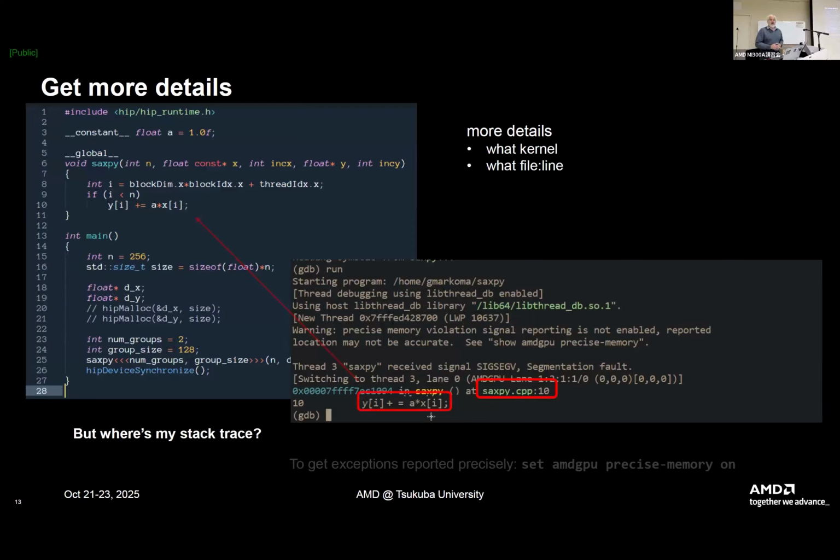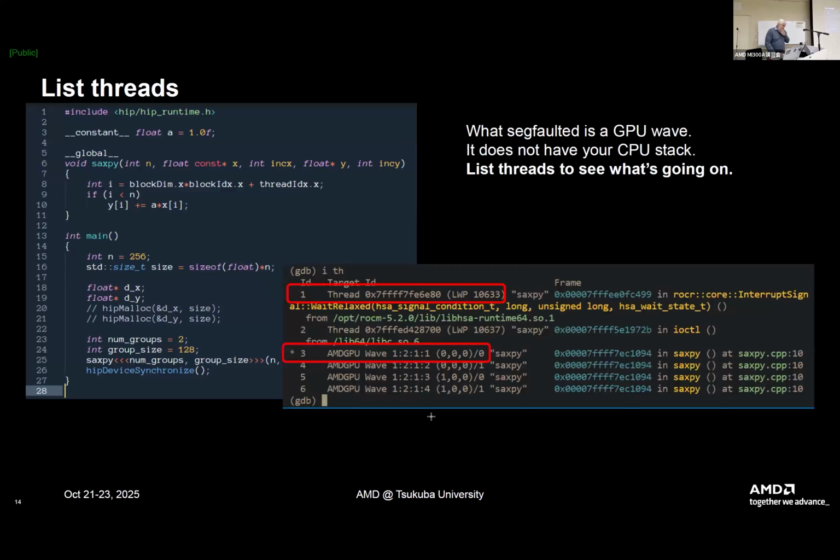So we have the symbol table. It can give us more information. And what is giving us the seg fault is in the GPU. So we want to find out where in the GPU, what line it is.